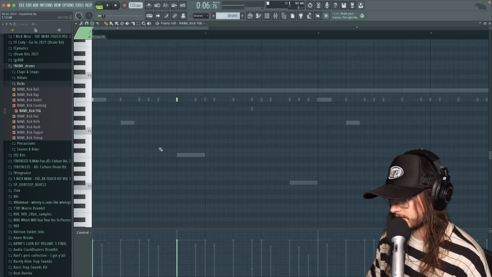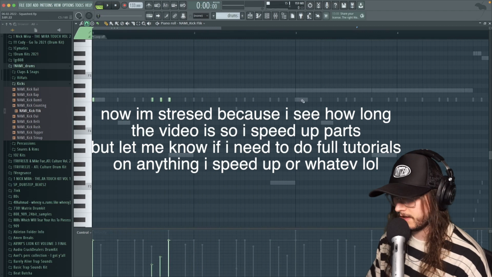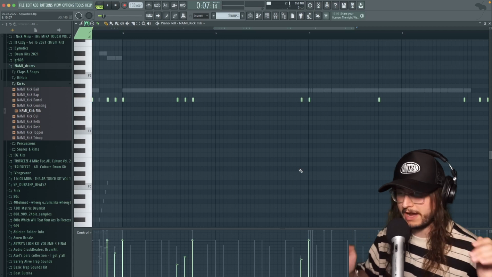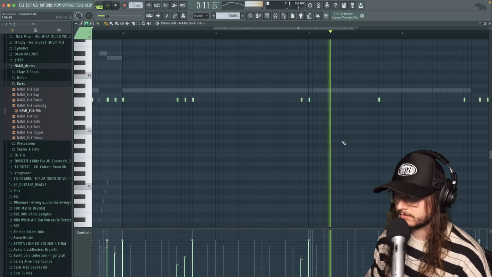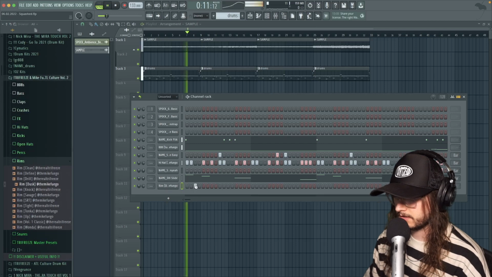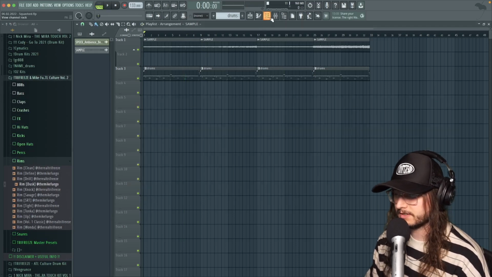Let's get the kick pattern going. I like doing little soft kicks sometimes just to add some bounce, little accent kicks. Yeah, okay, now we're gonna add just some little accent rims and little perks and stuff like that. I think I'm pretty much done though.